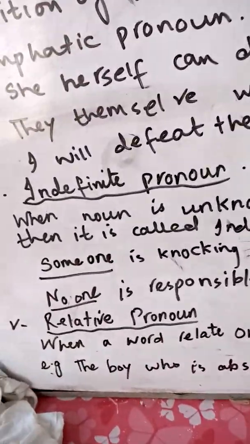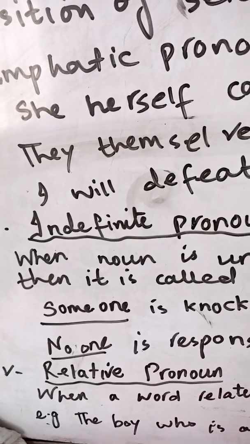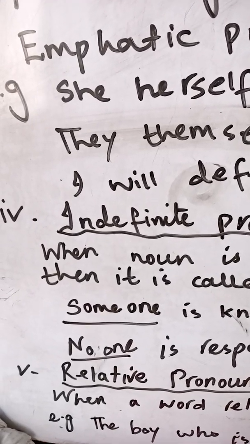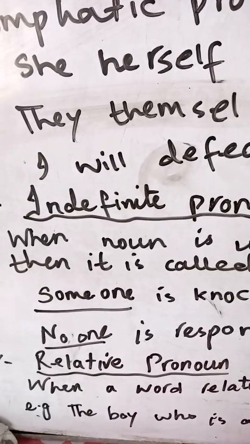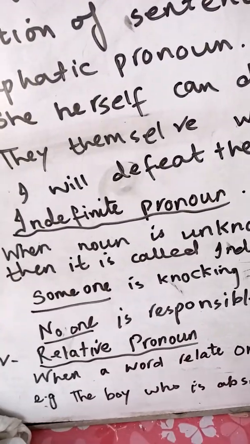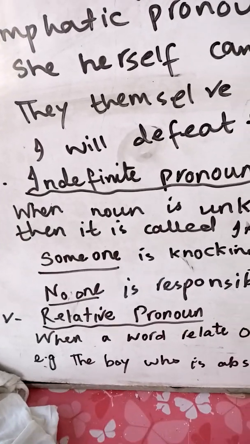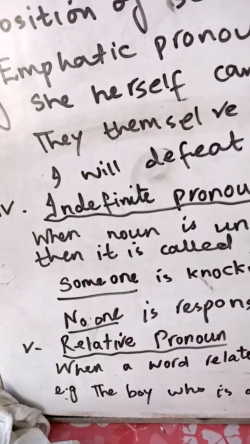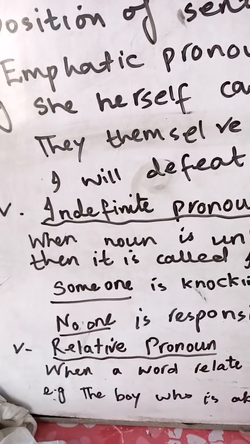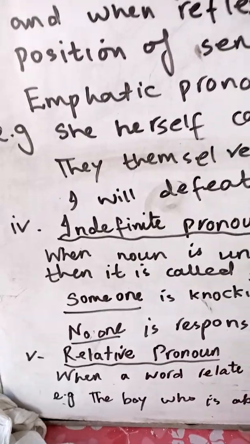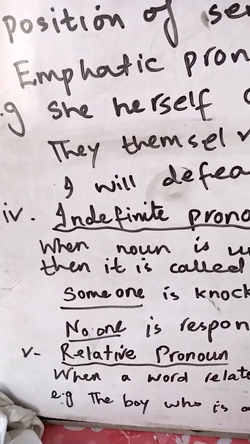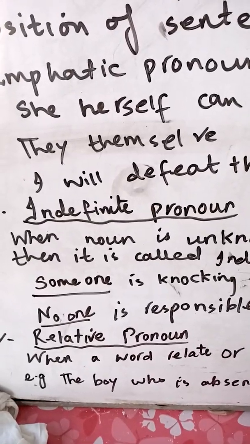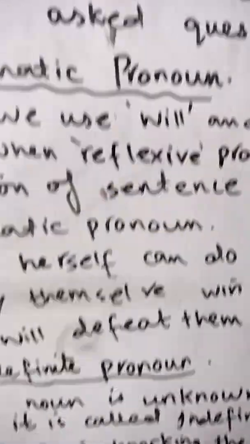No one. Then we have some words, note down the list: one, all, some, somebody, nobody, few, many, any, others, anybody, everyone. That's all about the indefinite pronoun. Then relative pronoun. When a word relates or links clauses, then it is called a relative pronoun. Here there are some words like this, that, those, and WH family words. When WH family words like who, whose, whom come within the sentence to describe the noun, then it is called a relative pronoun. Here I have mentioned page number 47 for relative pronoun.